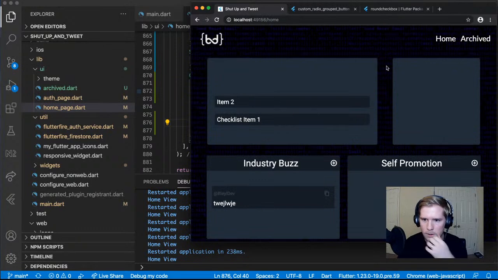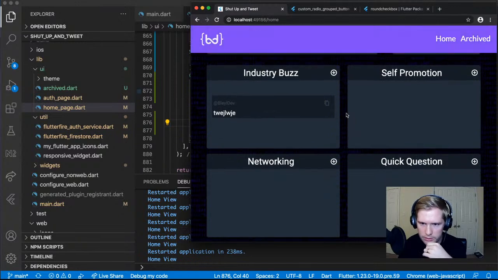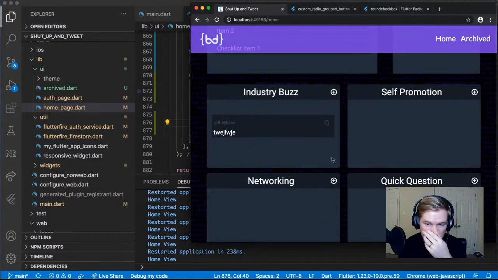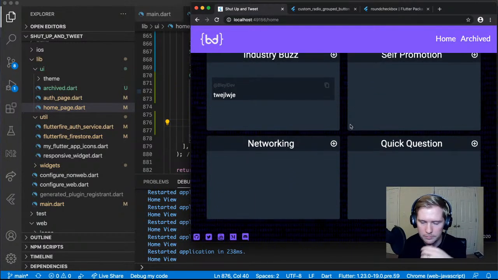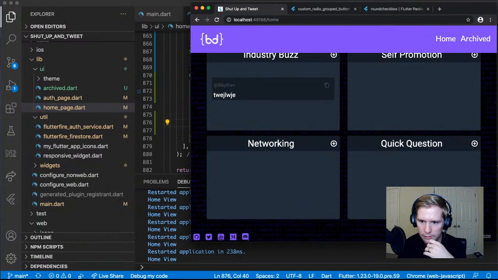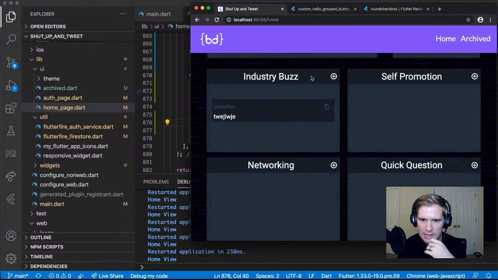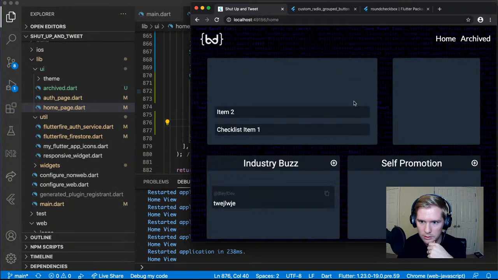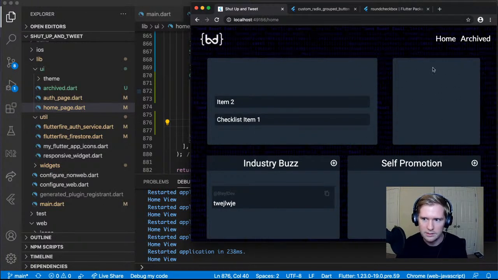Awesome. Okay, this is starting to feel a little bit more like an admin dashboard. You have your checklist here on the left, you'll have statistics here on the right. Scroll down, this is your backlog of tweets in different categories. I still need to add an option to edit the title of each one of these. And then I'd also like to add the option of being able to add and remove sections themselves. So you could add up to maybe 8, or you could have as little as 1, and it would populate in a grid pattern. But for now, I'll keep it just 4, but I need to add in the option to change the title. And then let's finish building out this first and making this look good. And then we can come back and touch up that and add stuff in here.